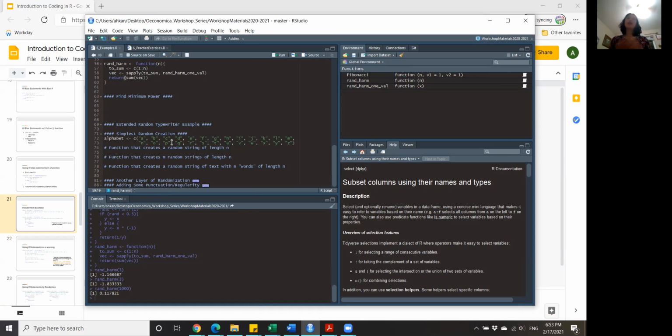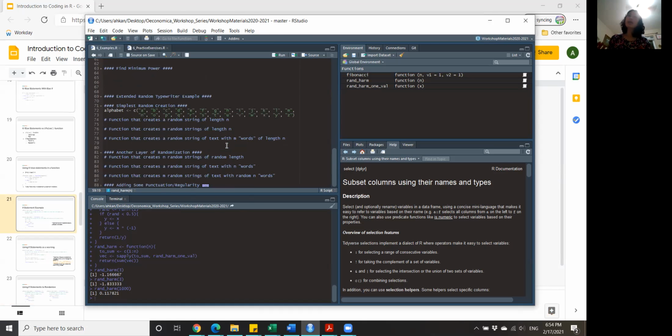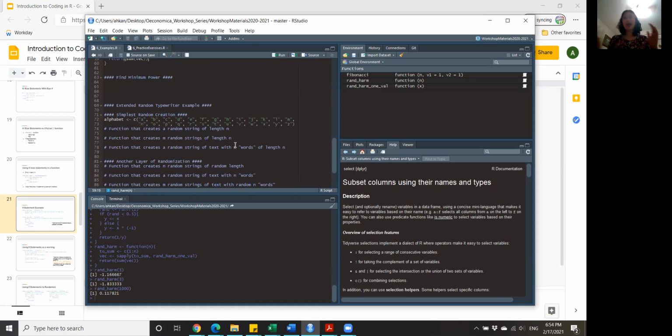You want to start by thinking of, okay, how can I create a random string, right? And then you can go from there. How can I create m random strings? How can I create m random strings with random lengths of words? And so on and so forth. And then you'll want to think from there, okay, let's make this a little more complicated. Let's add in some regularity to this, right? Like maybe we want to emulate a monkey writing on a typewriter, in which case you would have different letters according to the QWERTY keyboard. Like you have the letters in the middle maybe have a higher chance of getting hit than letters on the edges.